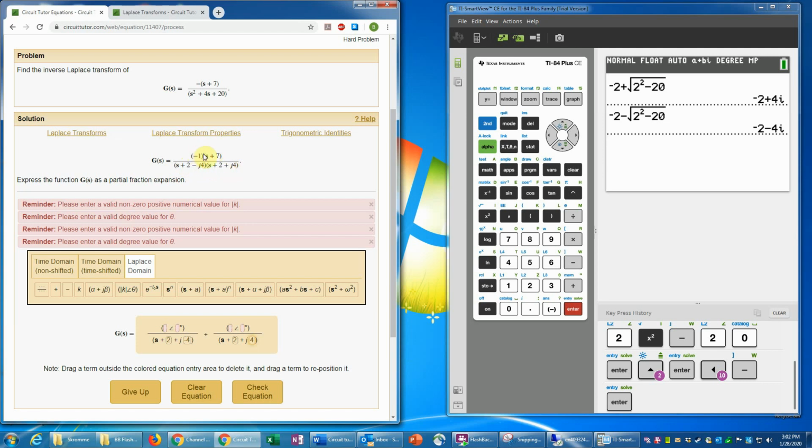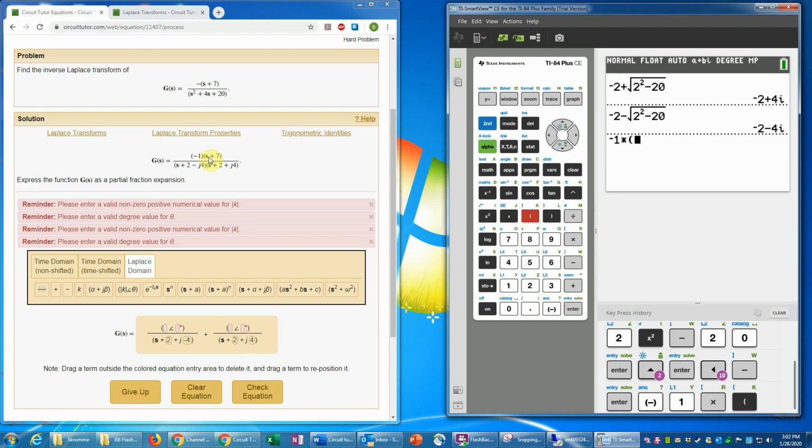So in order to calculate that, I'm going to use my calculator here. This is the easy way to do that. So first of all, I have a negative 1 times, I'll just do parentheses here. And the s, remember, is going to be negative 2 plus j4. So I can do this in my head, really. So negative 2 plus j4, that's going to give me 5 plus j4. So it's probably just easiest to do that. So 5 plus j4.